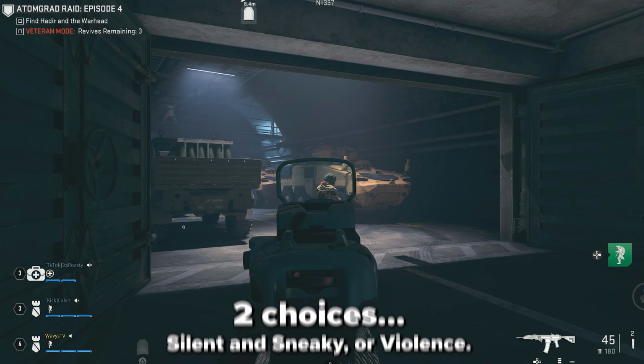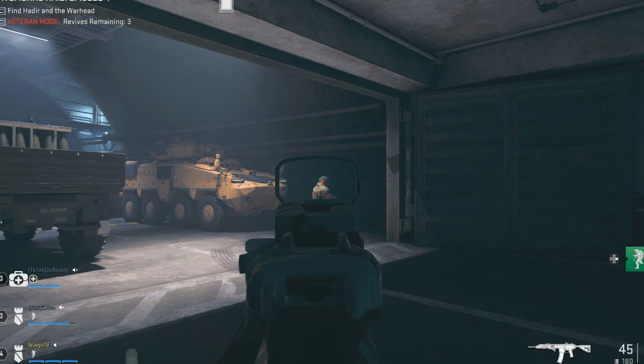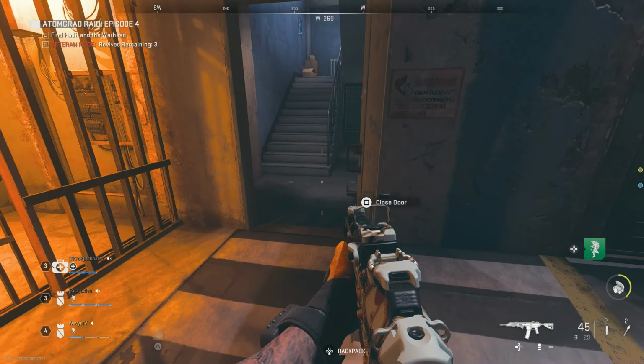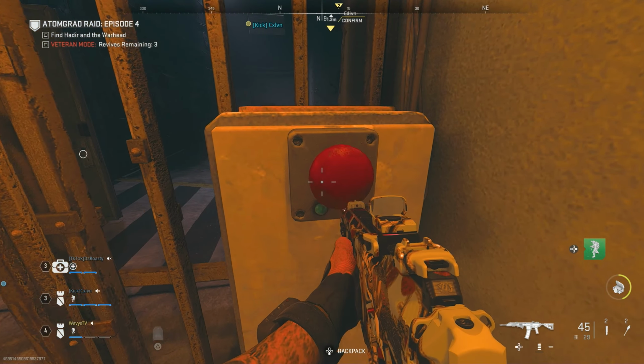For the silent choice, just crawl underneath all the trucks on the left side until you reach the end. You may have to fight a bit. However, we chose violence. Once you are at the end of the tunnel, 2 players head to the south end where you will find a gate. 1 teammate must stay behind on the north end up the stairs to buzz you both in.